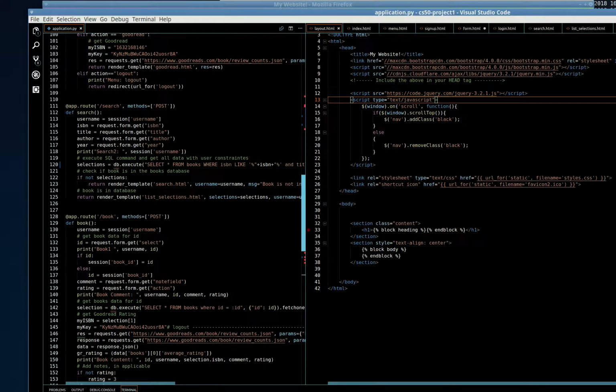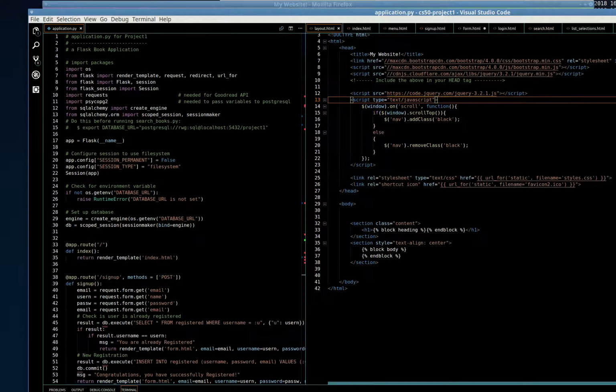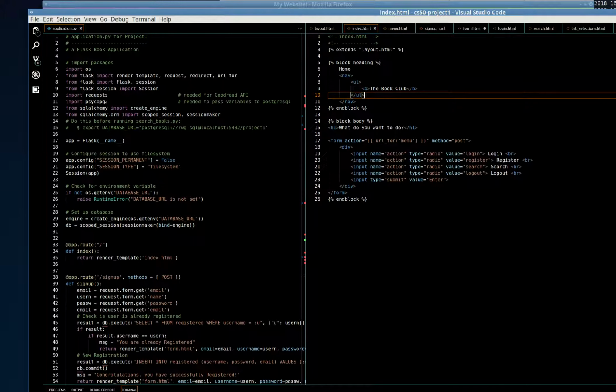It also uses Jinja templates. So here we have the layout, which is the base template, and all of the other files use Jinja to leverage off of that base template.